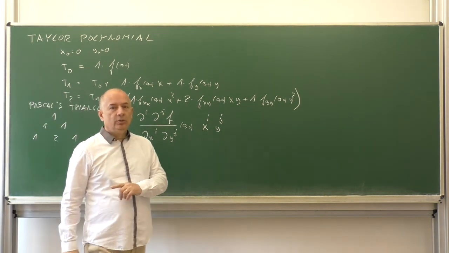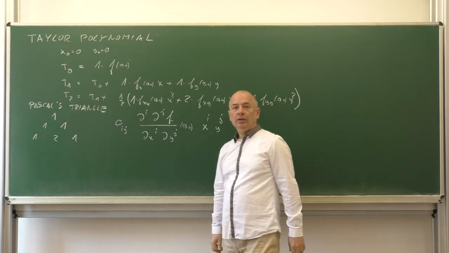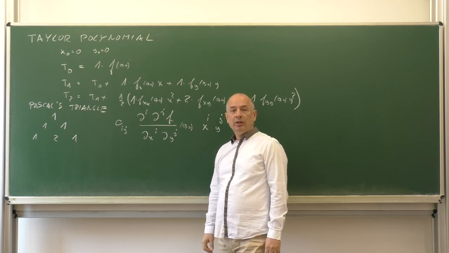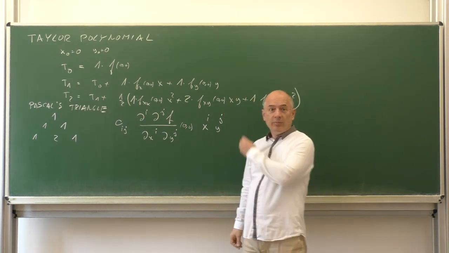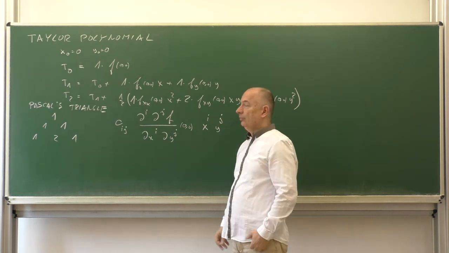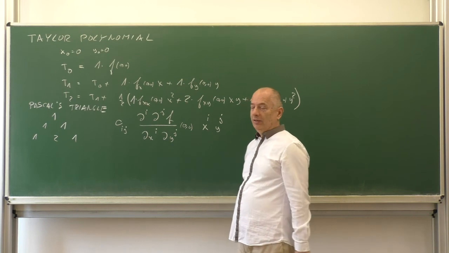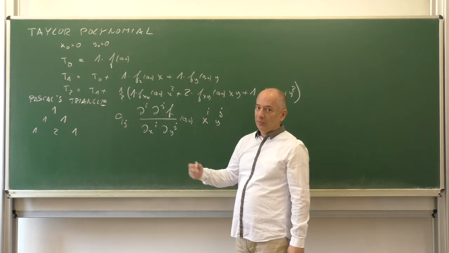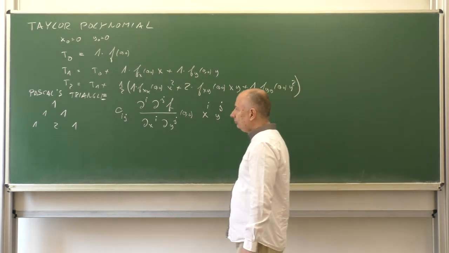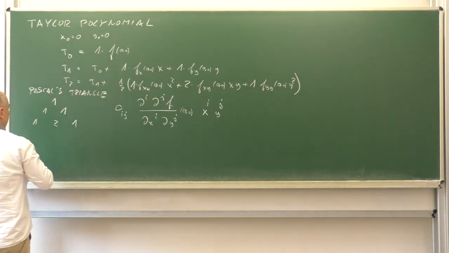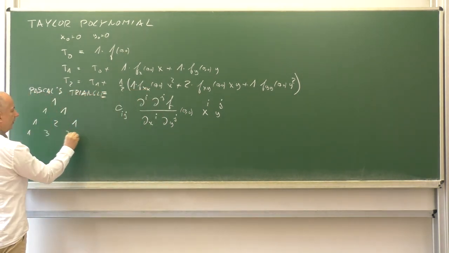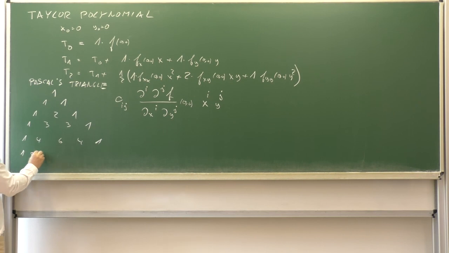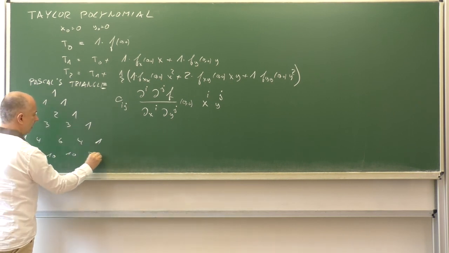By the way, it's a good idea to open Wikipedia, the free encyclopedia, and to open the page Pascal's triangle. You can also look at Taylor polynomial and partial derivative. Everything we cover here is described quite well in much more detail than we need in Wikipedia. The Pascal's triangle goes on in this form: 1, 3, 3, 1, 1, 4, 6, 4, 1, 1, 5, 10, 10, 5, 1, and so on.